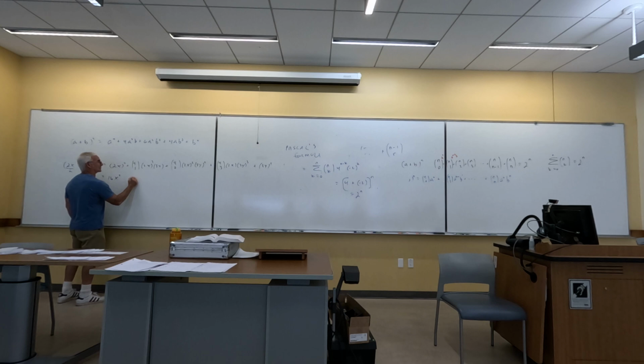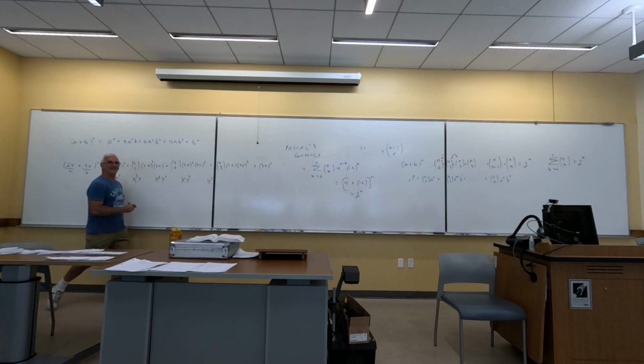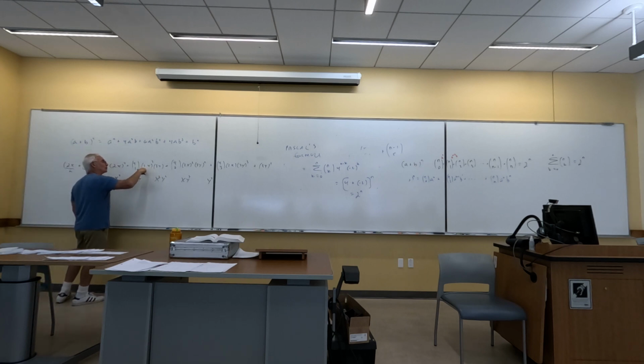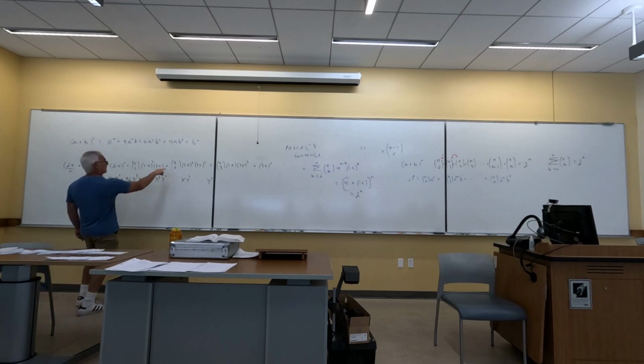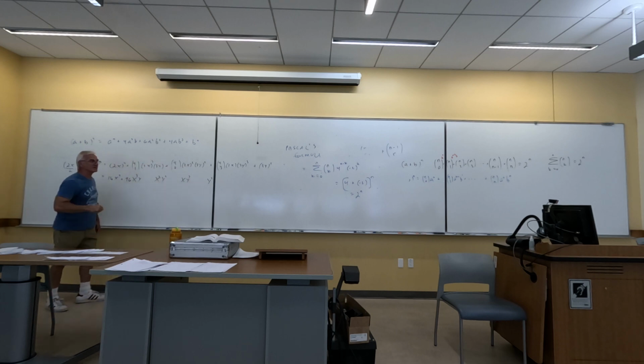By the way, if I don't do anything else right, I do know this. I know my answer is going to look like this. Agreed? Because x and y were both originally to the first power. So I have a 3 times a 2 cubed times a 4. What's that? 96. So 96. Let's see where am I? Now here I have a 3 squared times a 2 squared times a 6. 216.